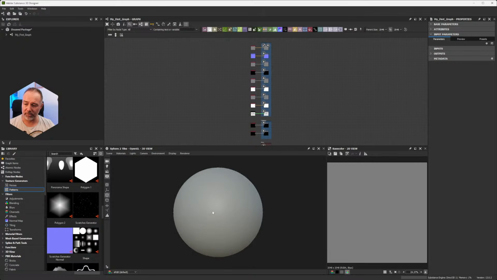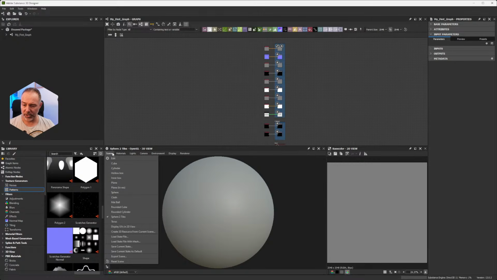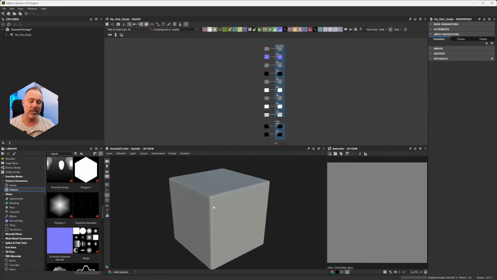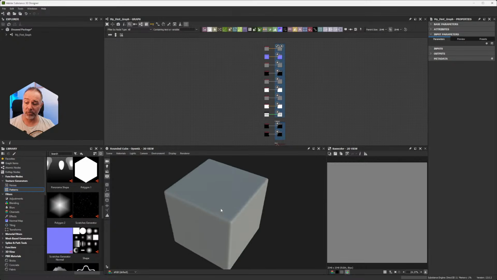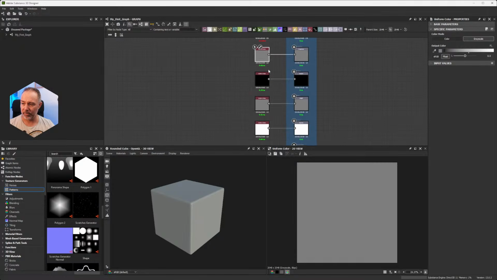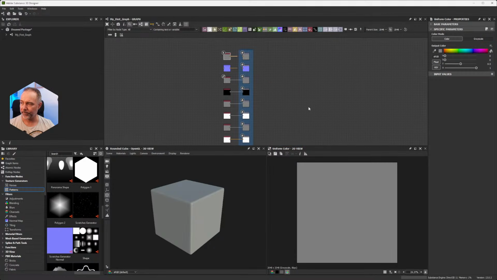Just on the right, you have the 3D view, which displays the material which is on your graph. In this one, you can change the object by default. I'm going to do it now because I like the rounded cube. I'm going to put this one, but you are going to see that I change from time to time depending on what I'm currently building. On the right, here you have the 2D view. This view displays the bitmap which is generated by this square, which is called a node. We'll see that later on.